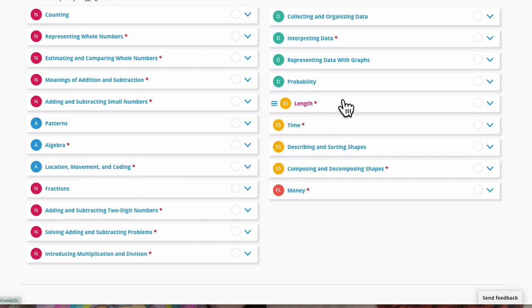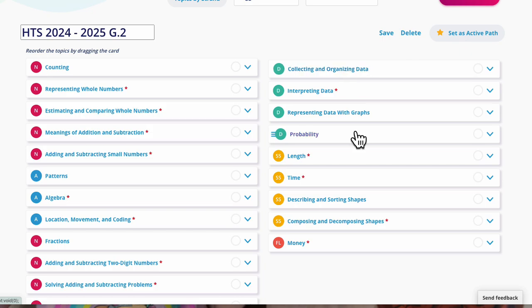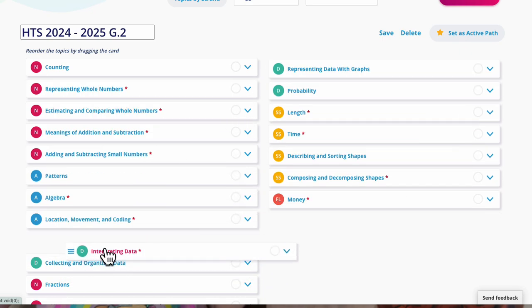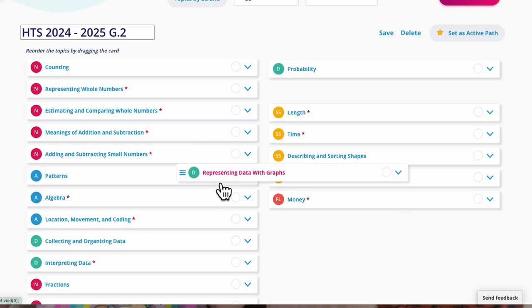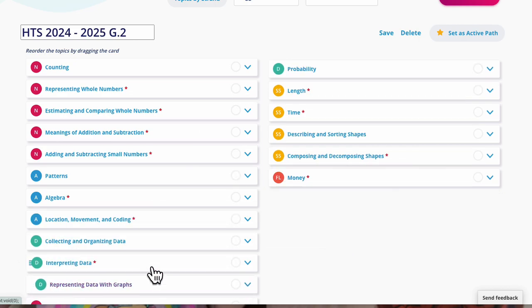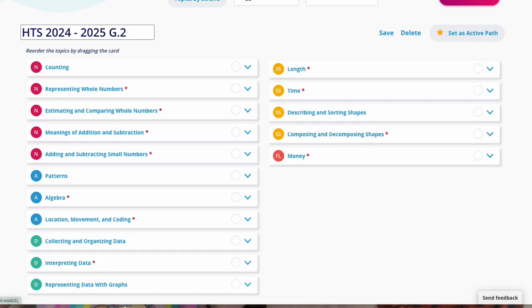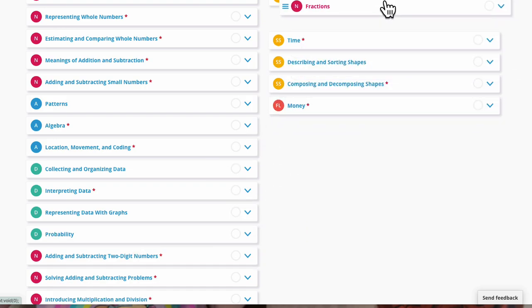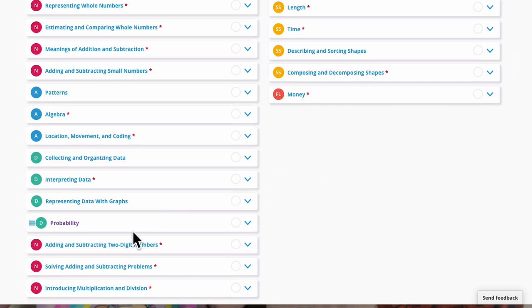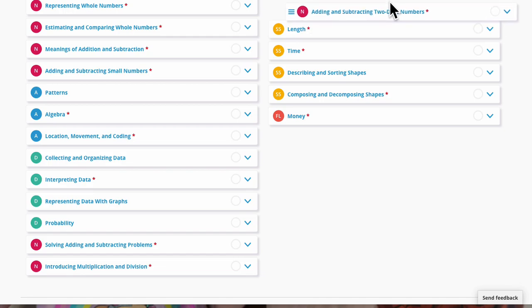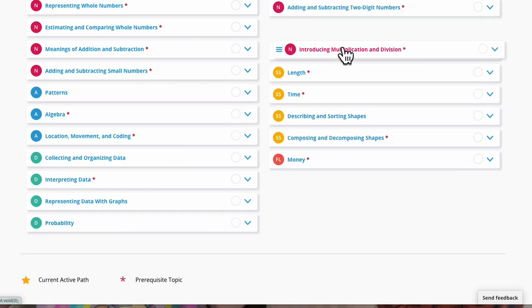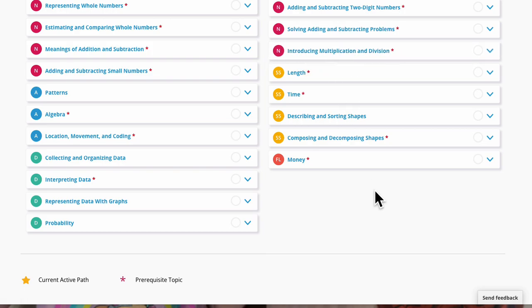And then maybe I'm going to put in something like data, so that I know that probably around Christmas time, I'm doing something fun and interesting with my students with some probability. Again, I've not taught grade 2, so this is all fiction at this point. And then maybe I'm going to put my fractions, knowing those are a little bit more complicated for students, maybe toward the end where they're more mature, etc. Again, this is completely up to you.